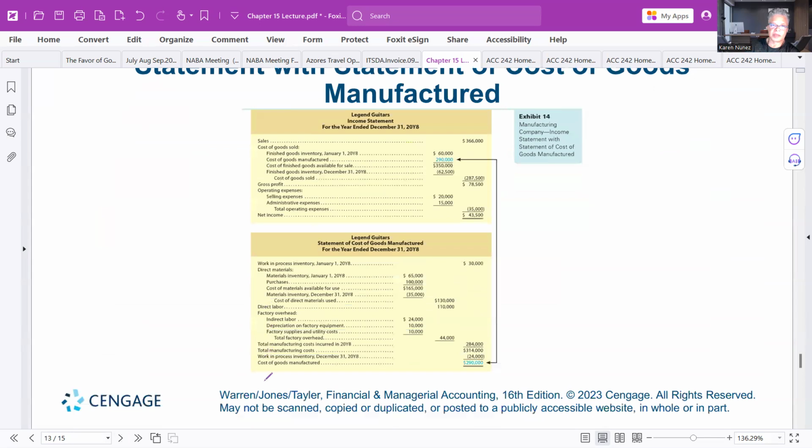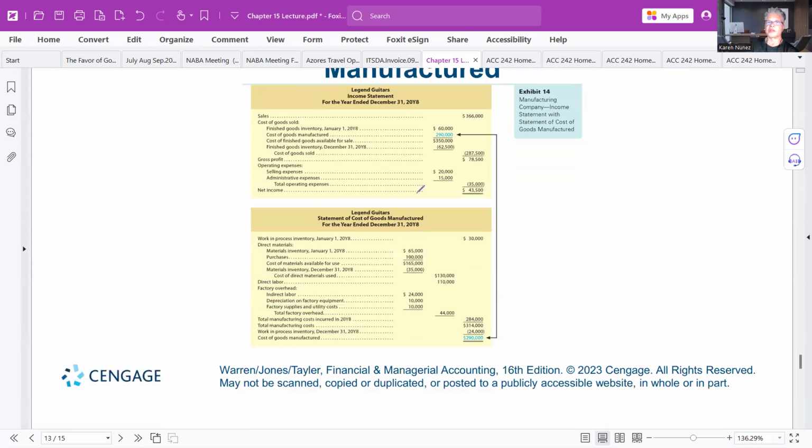And here's kind of a complete picture of the financial statements. So we have an income statement here. Again, sales is at the beginning of that income statement. And then we've got a cost of goods sold. And we'll talk more about this cost of goods sold section in just a few minutes. But essentially, it's sales minus cost of goods sold, right? Sales minus cost of goods sold gives us gross profit. Gross profit minus those period costs, the operating expenses, is going to give us income. That's what we're going to be measuring, right? It's a traditional approach to measuring income. Sales minus cost of goods sold gives us gross profit. Gross profit minus those operating expenses gives us income.